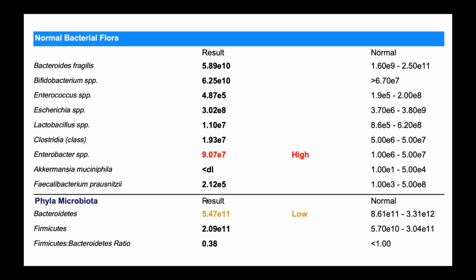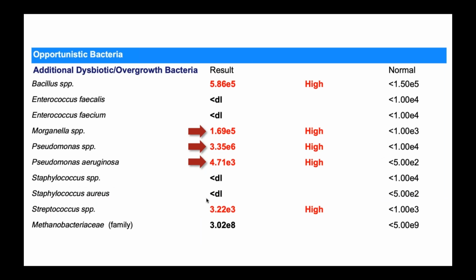In this case, Akkermansia was low, below detection limit. And then Bacteroidetes was also low. So a little bit of a deficiency pattern. Akkermansia and Bacteroidetes tend to be more indicative of what's going on in the colon. So they're colon resident bacteria by and large. So that appears to be part of this picture here is a deficiency in some of the beneficial bacteria in the colon. But at the other end of the spectrum, we see also an overgrowth pattern.